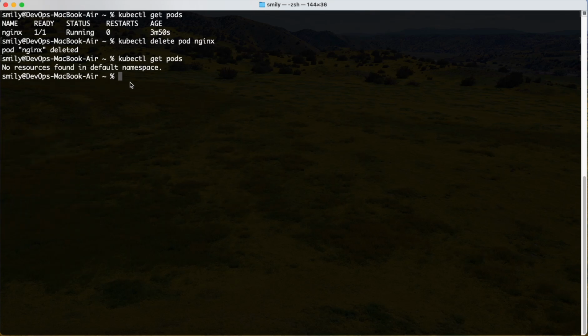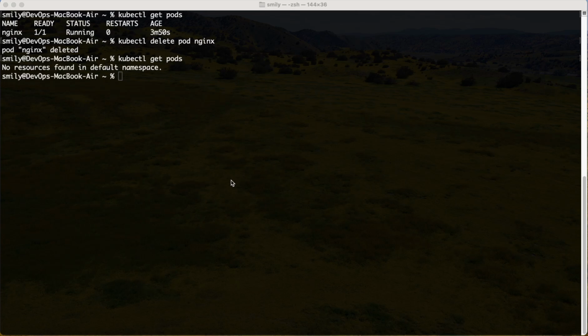Now we can see one more image. Suppose you want to create another container using any image, we can say create a redis pod, and the image name is redis123.